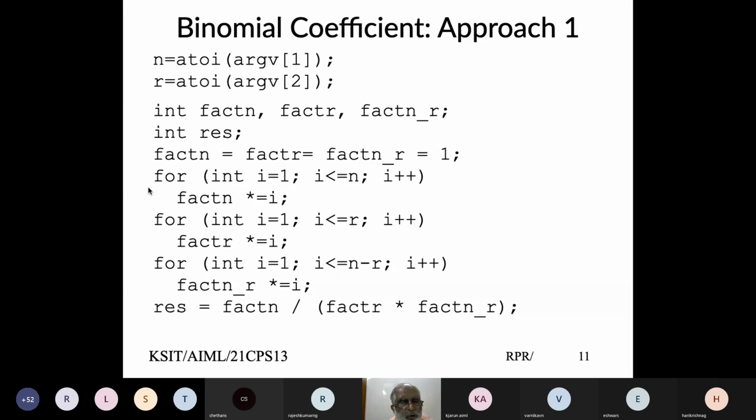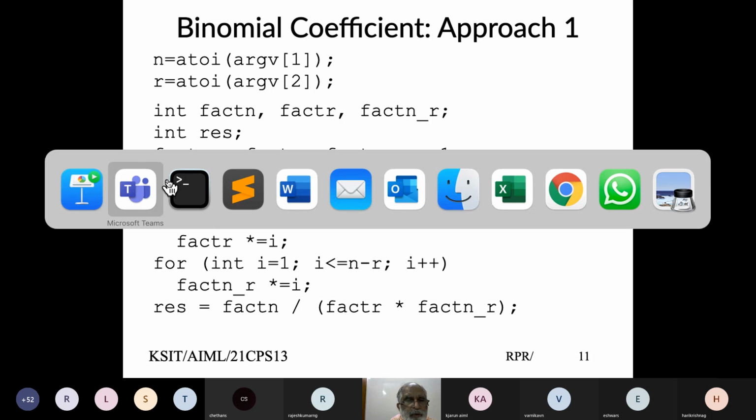So technically speaking, if I were to do, let's say, factorial 50, 1, my answer should be 50, but I don't know if I'll get that answer or something else, because there'll be a lot more overflow and things will become bad. Let's see if I can run this program, and then we look at binomial.